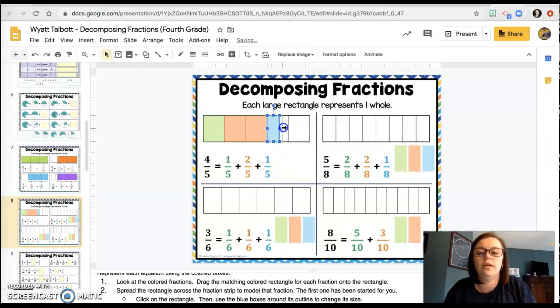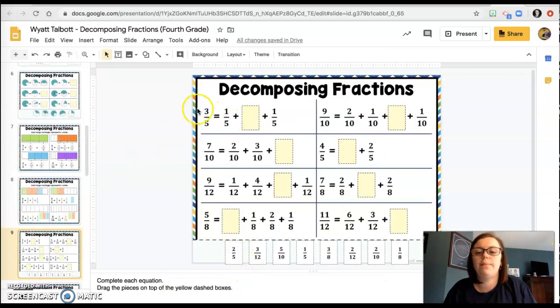So I drag the blue one up and I stretch it out. So now I have 1/5 green, 2/5 orange, and 1/5 blue. Okay, that makes sense. Now the rest of them, it's not started for you. So I've got to make my 2/8 green. So I pull this up, that's 1/8, 2/8. I got to have 2/8 orange. So that's 1/8, and I just stretch it out to 2/8. And then I'll pull the blue one up. That makes sense.